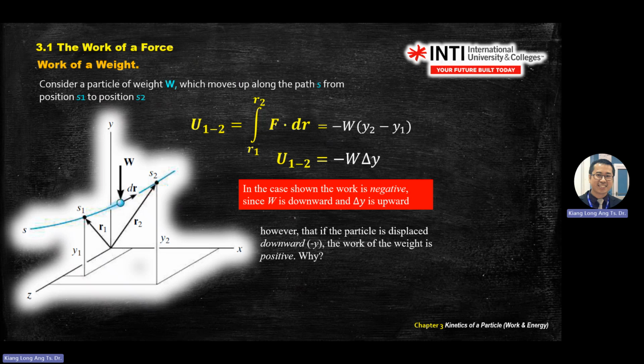So this is just a pop quiz question. If the particle is displaced downward, minus y, this formula is W going down, but your displacement is going up, meaning your positive direction going up is positive, so you get negative. So what if your weight is displaced upward? Your weight pulls up already. Pull up, you go parallel with the distance, then it becomes positive.